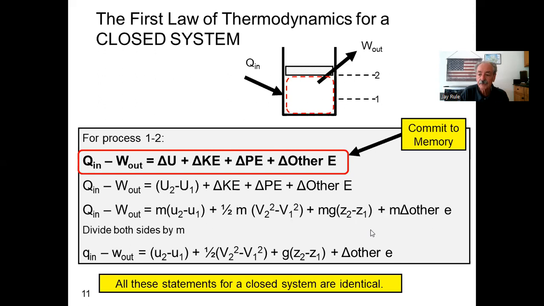Another thing that we do an awful lot in many of the homework problems you've done so far is for this closed system, you divide both sides by M. Divide both sides by the mass to get little q in minus little w out. That's kilojoules per kilogram. Up here, capital Q in, kilojoules. Little q in, kilojoules per kilogram of the closed system mass, equals all these things in little units. Change in internal energy, change in kinetic energy, change in potential energy, and you see the mass has been divided out. Let's compare that. So you got to have this in your mind. Formula sheet, okay. Got to have this, at least this top fundamental in your mind, closed system.